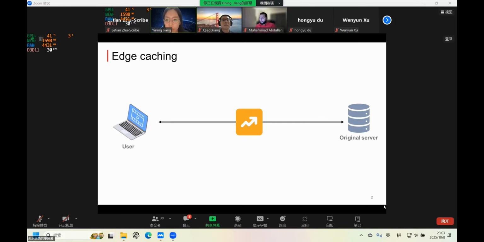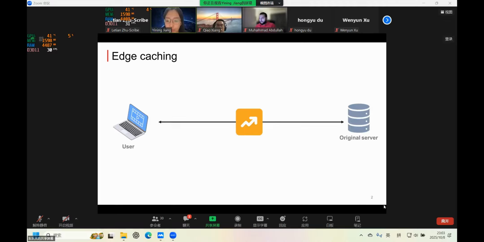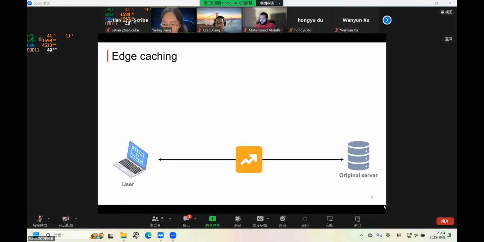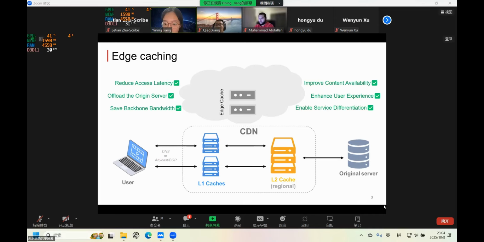In recent years, the rapid expansion of the internet has led to a surge in traffic from end users. More and more providers are replicating content from original centralized servers to edge data centers or edge servers, like ISPs or CDNs. Taking edge caching in CDNs as an example, closest to the user there are layer 1, or L1, caches. Behind those, we have larger L2 caches, and behind those lies the original server. So a service with more L1 cache hits would perform better than a service with more L2 cache hits, and that would perform better than a service with more cache misses.